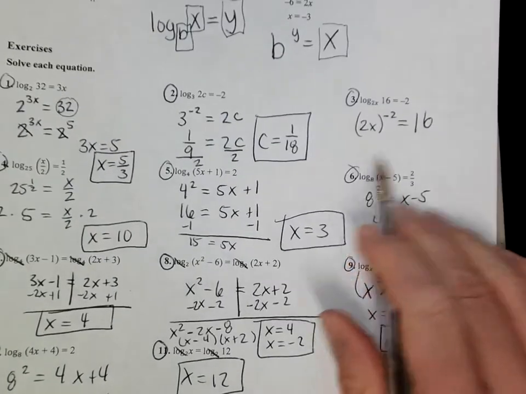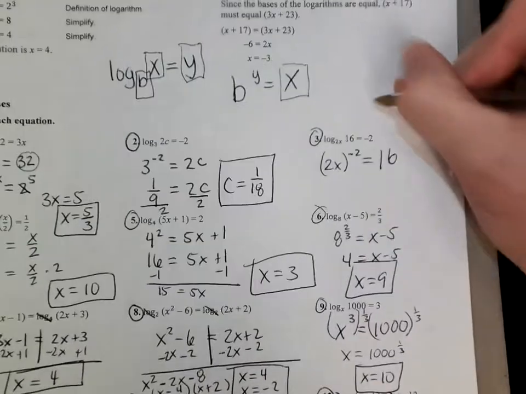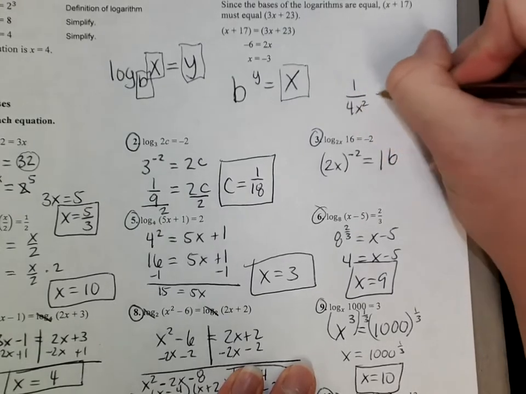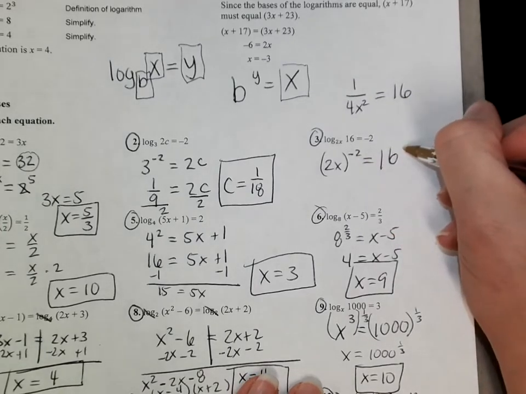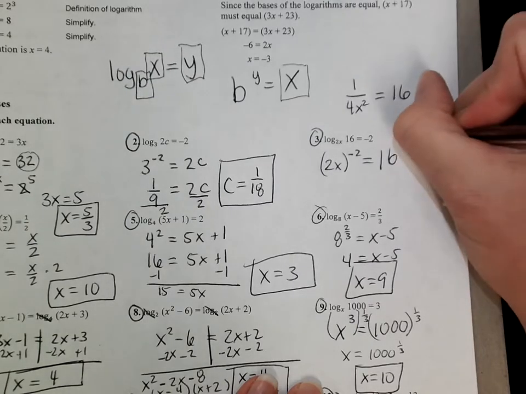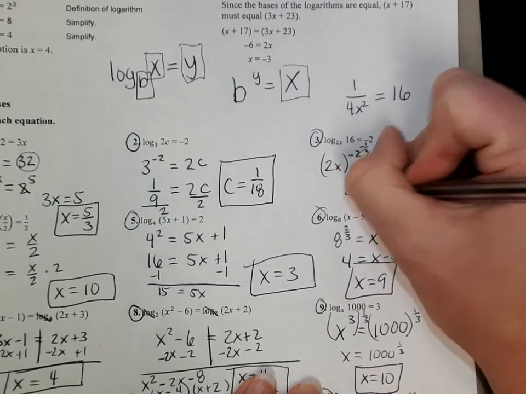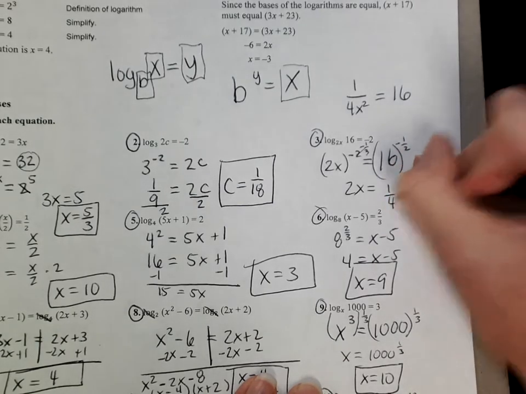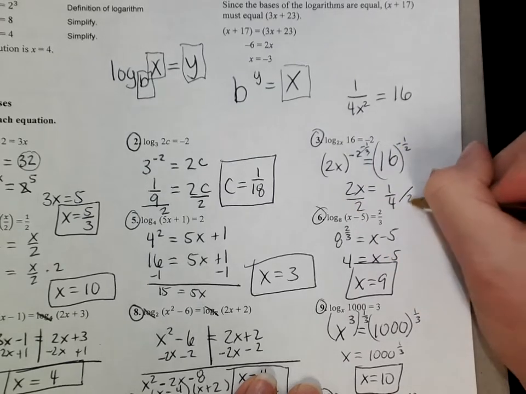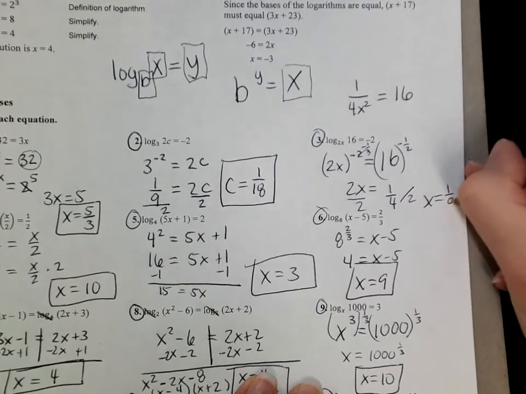Here, again, there are 2 ways to do it. Option number 1 is you can go ahead and say, well, this is just equal to 1 over 4x squared equals 16. You could solve it from there. You're going to get the same answer. Option number 2 is to, again, flip your power and move it to the other side. That would be 16 to the negative 1/2 power. Those cancel. That gives me 2x equals, that is 1 over the square root of 16. That's 1 over 4. How do you finish this? By dividing by 2. Again, when you divide 1/4 by 2, that's keep, flip, change. It's going to be x equals 1/8.